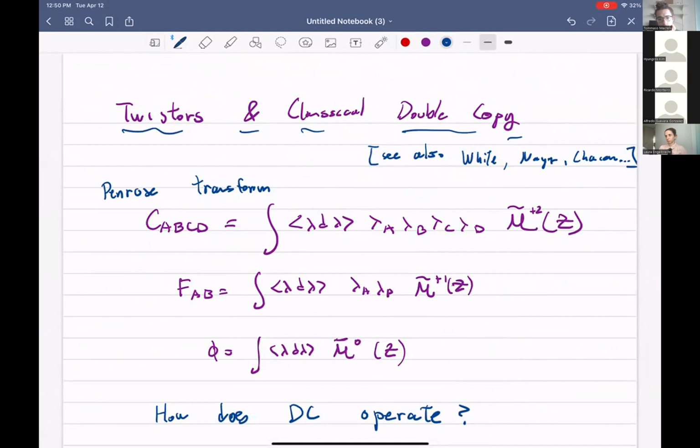I would now like to introduce a connection to classical spacetimes. And the idea is that on one side of the connection, there's a classical double copy, which is originally called Kerr-Schild double copy. And on the other side of the connection, there is the standard quantum field theory double copy. And so far, in all these years, it hasn't really been clear to me what's the relation between these two, and how to extend the notion of classical double copy to solutions which are not exactly of Kerr-Schild form.